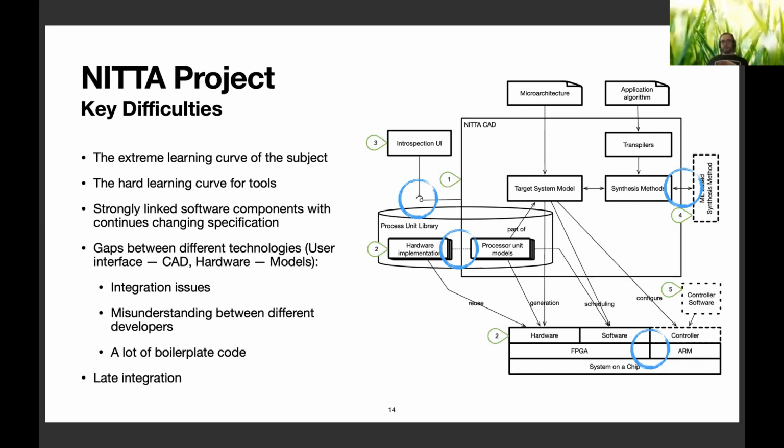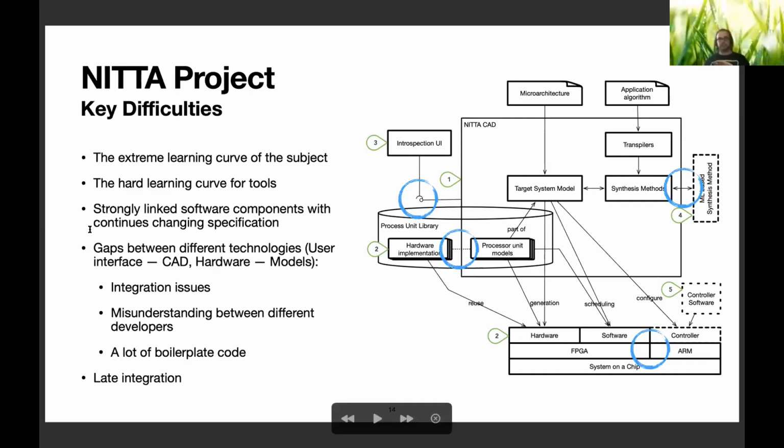The second point is not well defined: hard learning curves for the tools, because that point is written from the general software developer's point of view. And from the general software developer's point of view, hardware work is very hard and the Haskell programming language is very hard. But because it is a pet and research project, it may be a key reason to select that project to participate in, because that allows a team member to apply what he wants, what he likes, in that project.